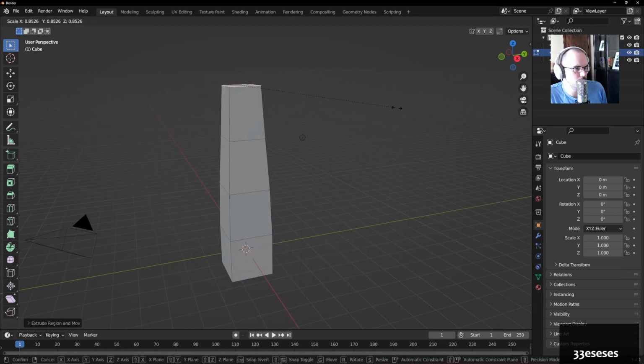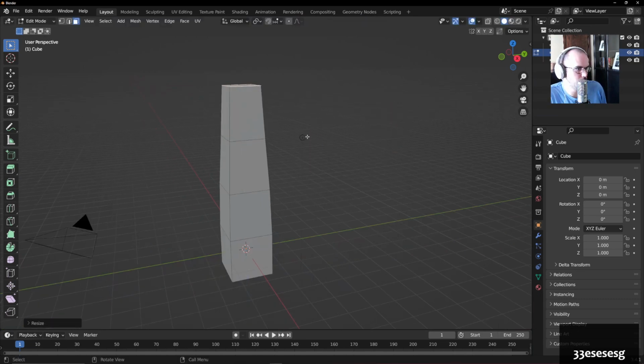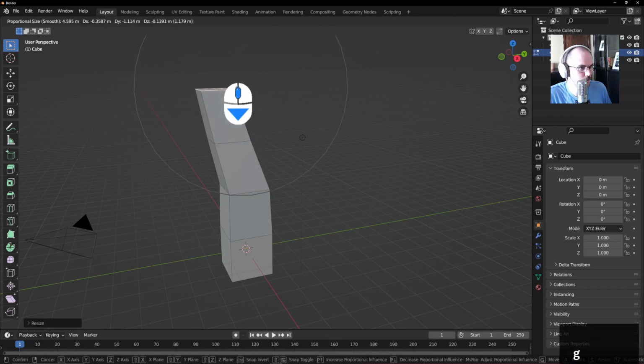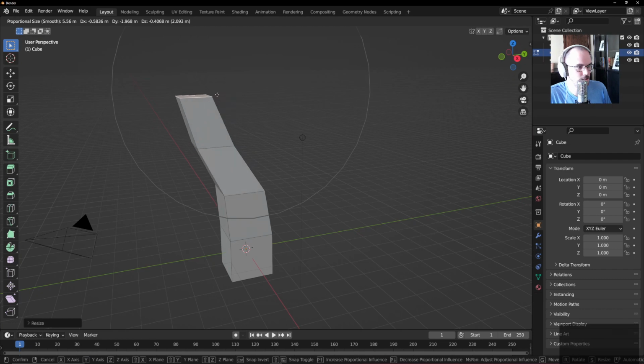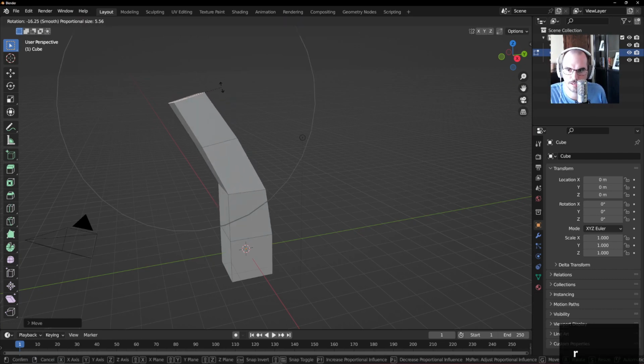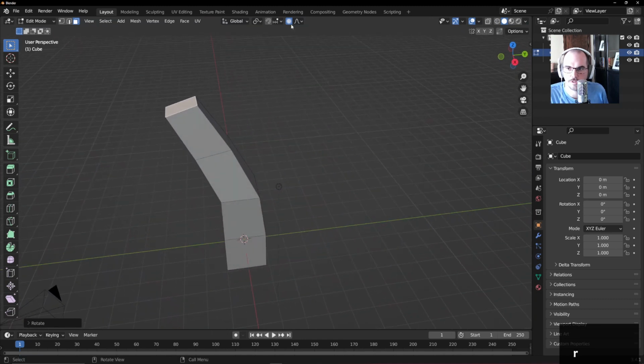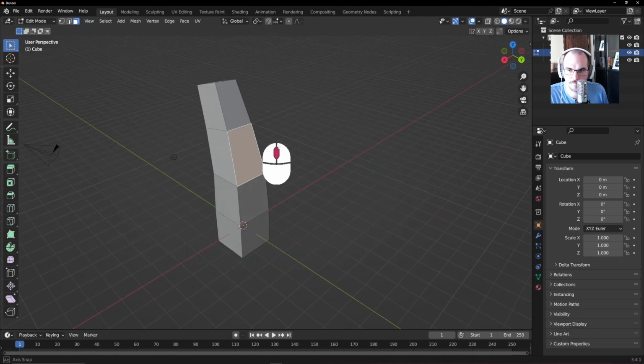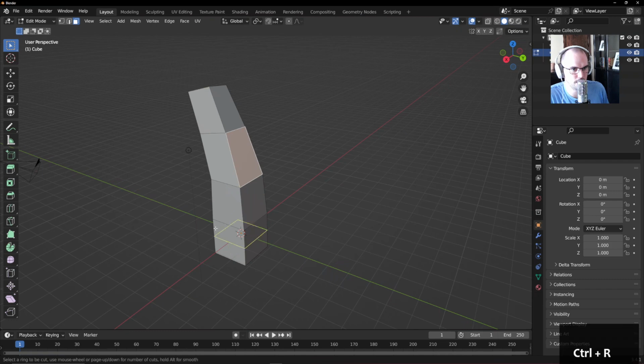I'm going to work quickly like this. And another thing that'll probably come in handy with this is doing some proportional editing. So I'm going to turn this on, and I'm going to G, but scroll up my mouse wheel like this, and just make this a little bit crooked, and maybe G rotate it like this a little bit. Turn off my proportional editing. And maybe I'll actually add a loop cut here like this.